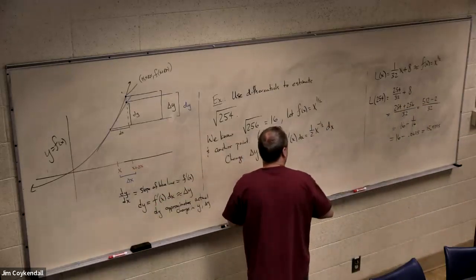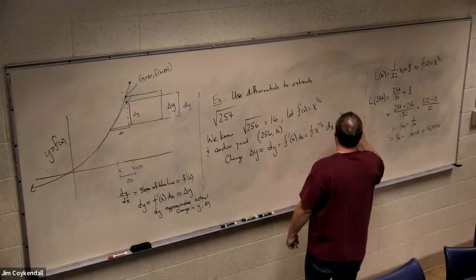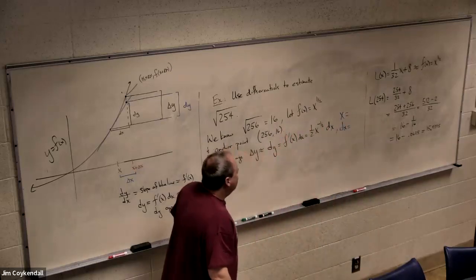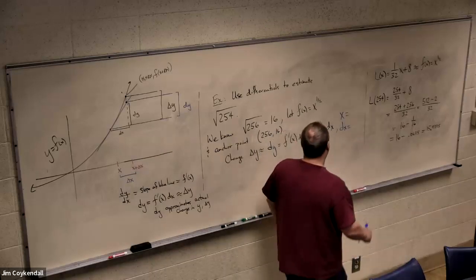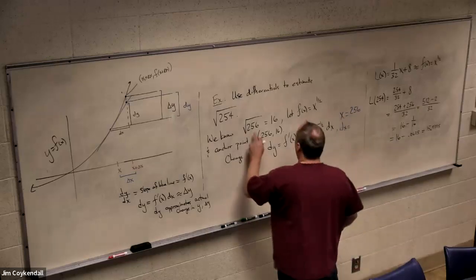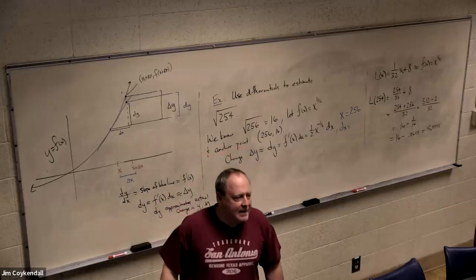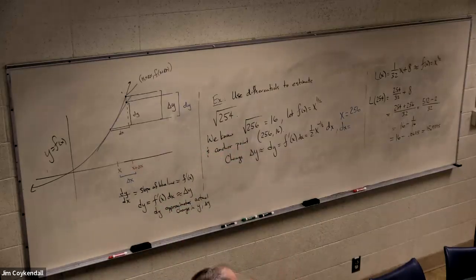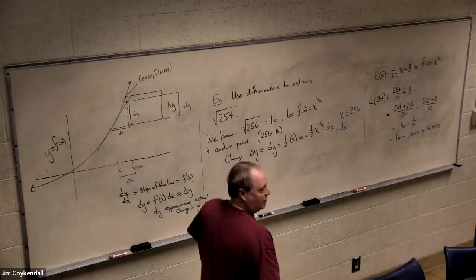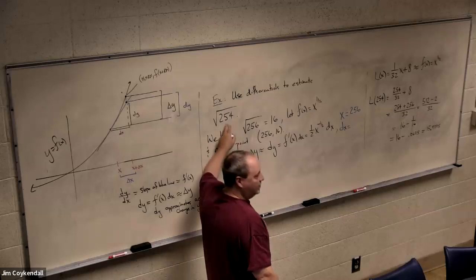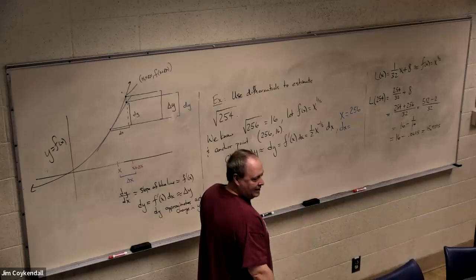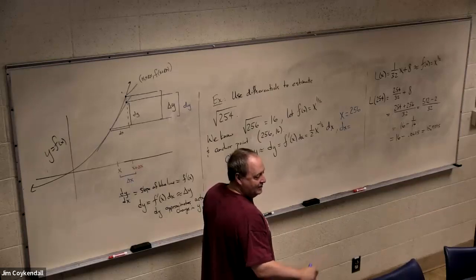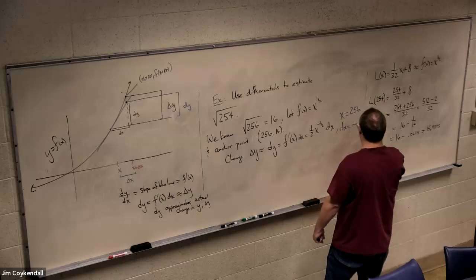What do you suppose I should let x be? X should be something where you can actually evaluate this. It should be our anchor point, right? My anchor point is 256, where I know the answer. What is my dx? How much do I change that 256 to go to the place that I'm curious about? You're close. What do I have to change 256 by to get 254? Got to change it by -2, right? A change actually goes in the other direction.